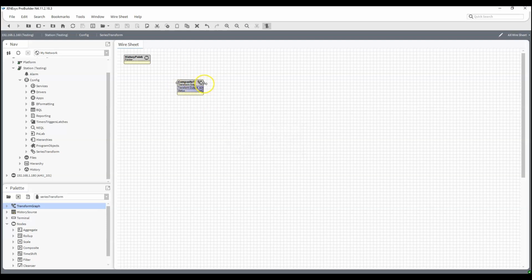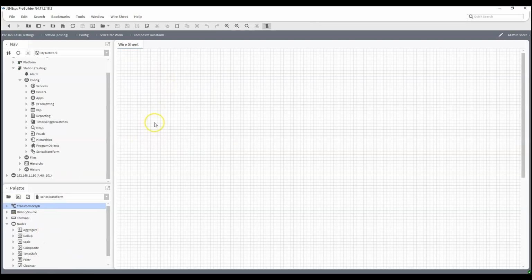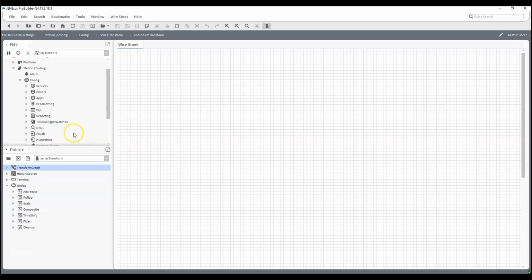And we're going to be doing a few others as well. The composite transform, I'm going to use 2 of them here. Then I'll duplicate this in the amount rollout transform. And then I'm going to have another one and go over the time shift transform. Okay. So remember, the composite transform or the composite node allows me to bring in multiple data sets into one graph here.